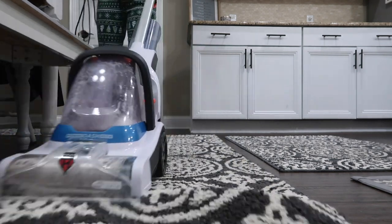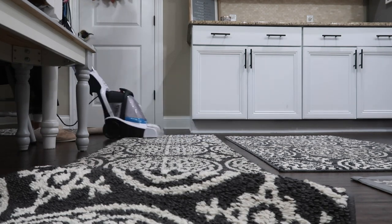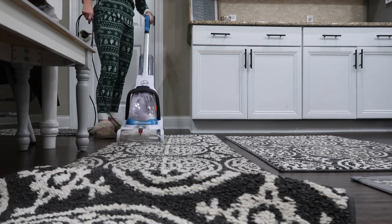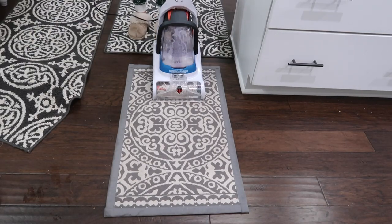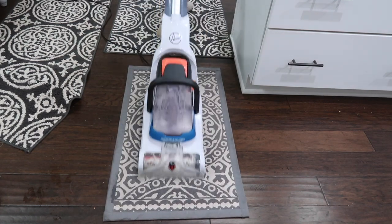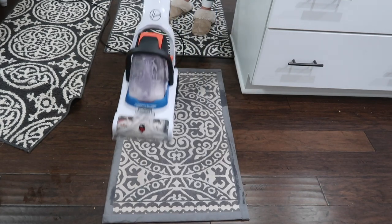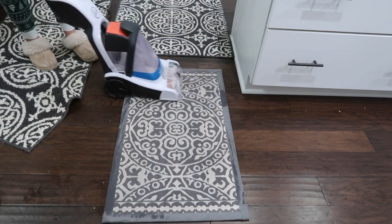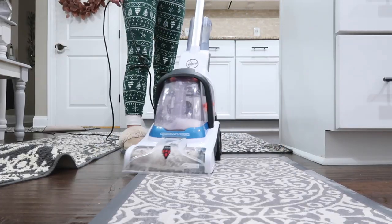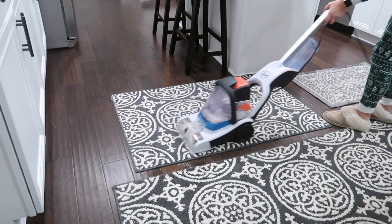So I'm using my Hoover PowerDash Pet carpet cleaner. I actually have two carpet cleaners, and this one is great if you're looking for something more lightweight, you don't have a ton of carpet, and you need something that's more budget friendly. It's not the heaviest duty carpet cleaner out there, and it also does not come with an attachment, but it does a really, really good job. So if you're on a smaller budget, you don't have a big house or a lot of carpet, this is a wonderful machine.